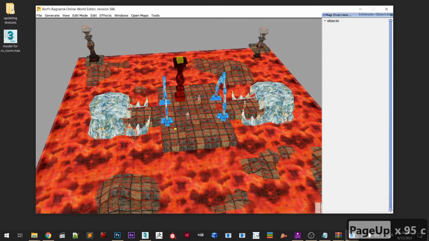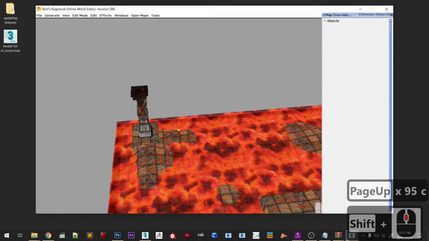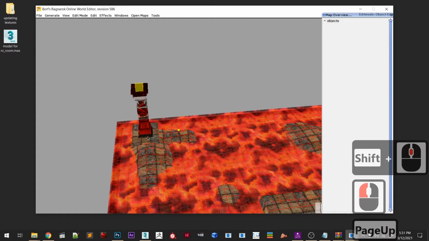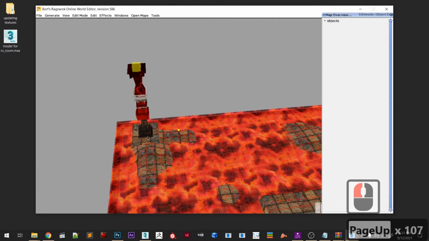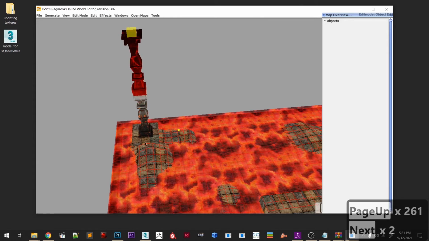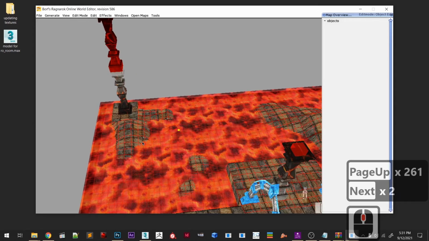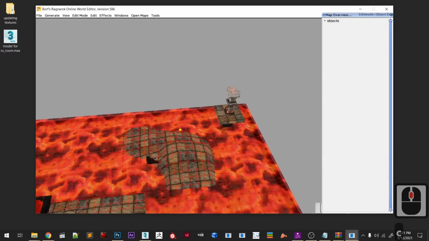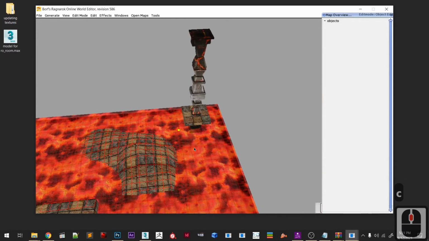Now I'll make the copy and run. And I'll press shift and page up again. Now I'll press Ctrl, copy and bring it right here.